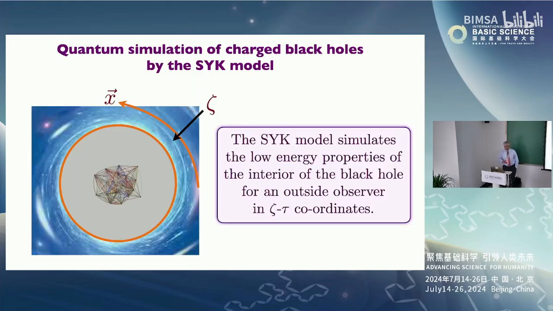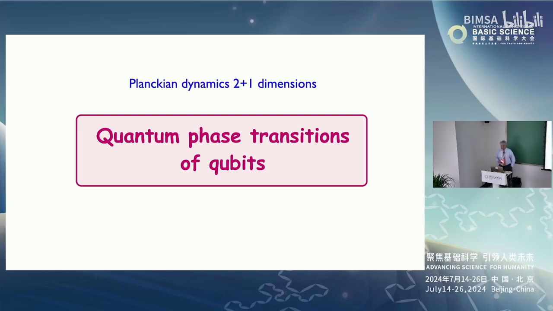And so here's a fanciful picture. I'm not claiming that there's actually an SYK model inside a black hole, but it captures certain low energy properties from the point of view of an outside observer. Okay. All right, so now let me come back down to earth and talk about the systems. So my motivation is strange metals, and I've shown you how the SYK model realizes a key property of strange metals, which is this Planckian relaxation time.